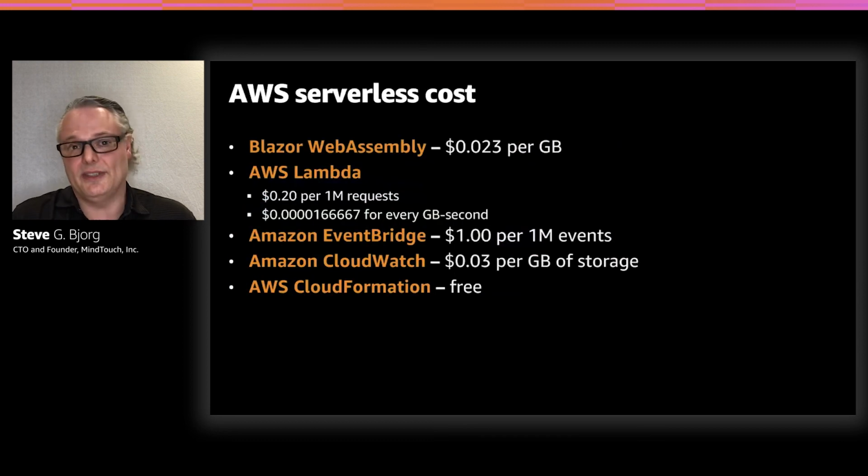Now, these are the prices as of this recording. And of course, they tend to go lower over time, so they might be slightly different now. So the cost components, the first one was about 2.5 cents per gigabyte of DLLs that we store on S3. That's the only cost we have associated with Blazor WebAssembly. It's basically how big our assemblies are, and they're nowhere near gigabytes. It would take forever to download. Lambda is 20 cents per million invocations. We have our Lambda triggered once per minute. It's going to take a while to reach 1 million invocations. After that, it's execution time, which is also extremely short. EventBridge is about $1 per 1 million events being published. So again, very cost effective for this type of application.